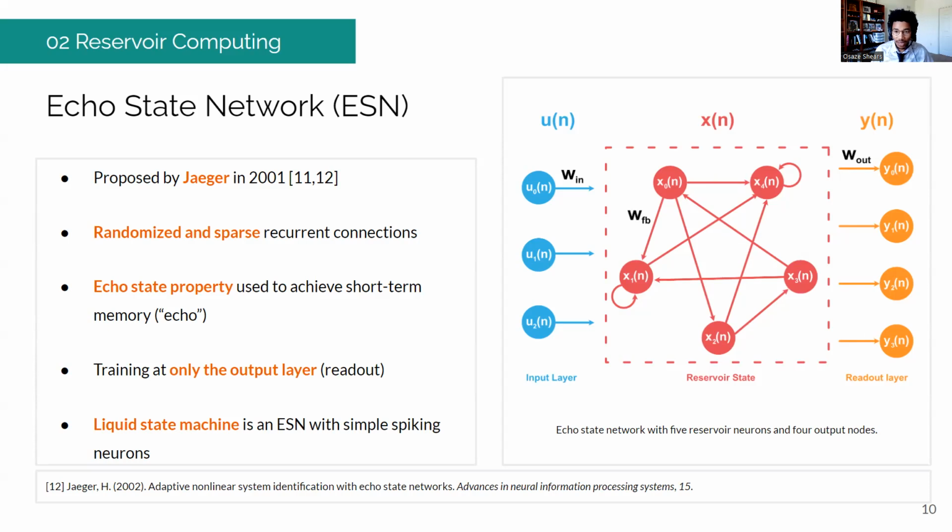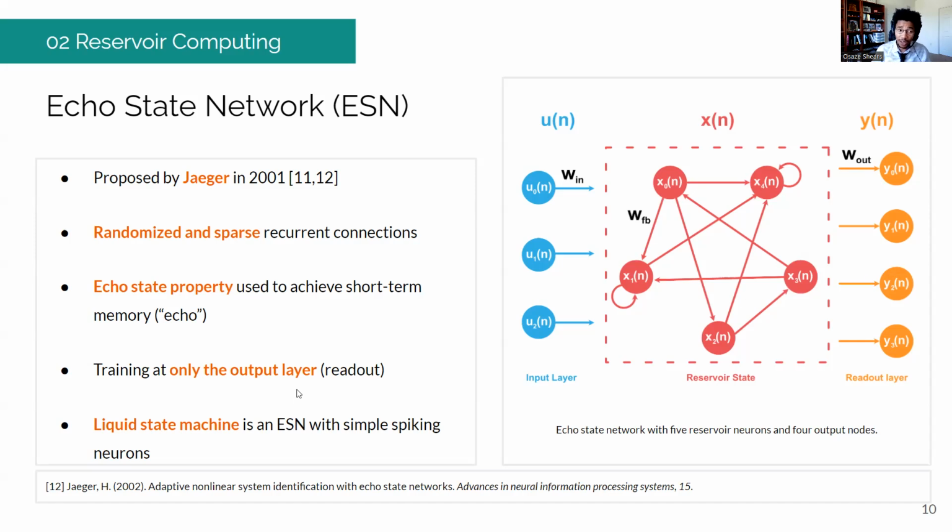So how this has been tested is on a data set, which I'll show later on. And they actually found that, with this approach, it shows pretty similar performance while being much simpler in terms of its architecture and the process for training it, since training only happens at the output layer.